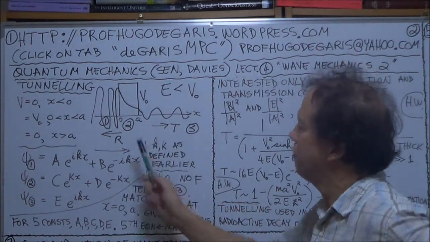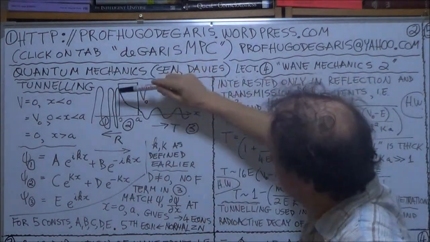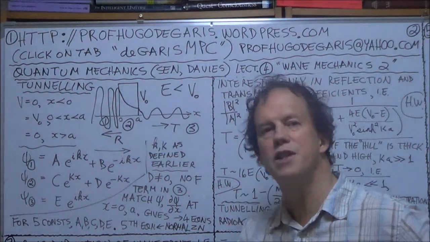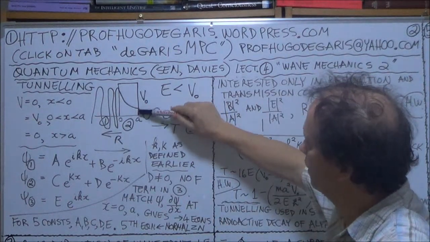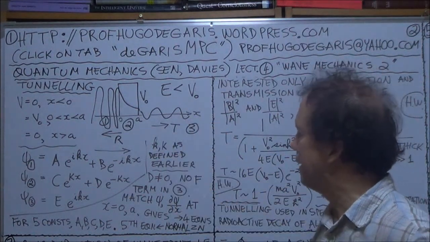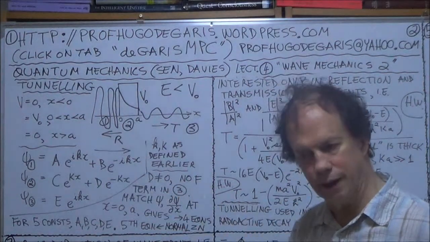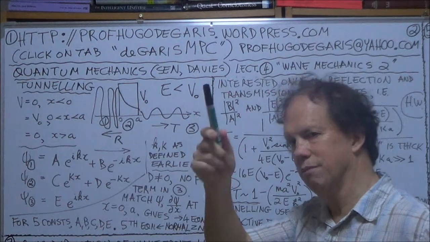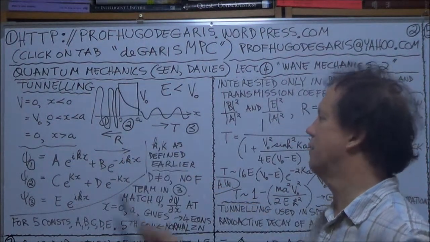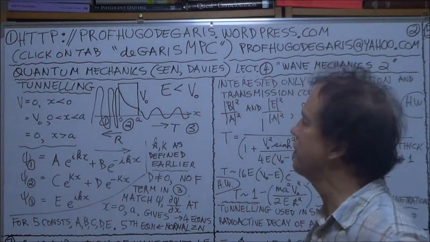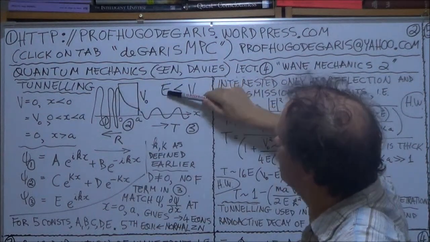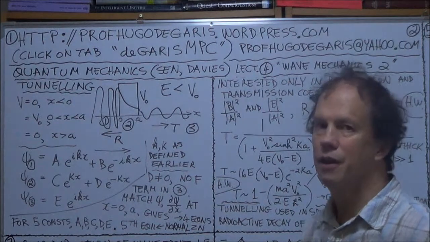If this a is fairly small, then it's quite possible that with this exponential decay there's still something left. It hasn't decreased exponentially to 0. There still may be some finite amount here. So then it gets into region 3, where you're back to an oscillatory motion rather than an exponential die-off. So oscillatory, exponential die-off, oscillatory again. That phenomenon is called tunneling, because in effect your free wave has gone through the barrier, even though the energy is less than the potential barrier.